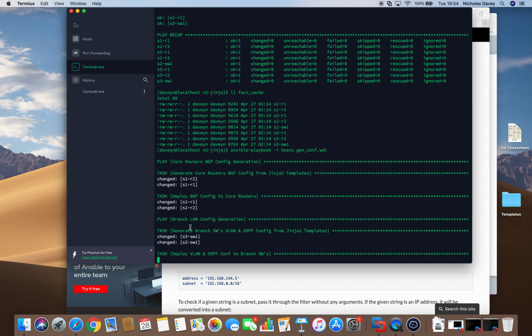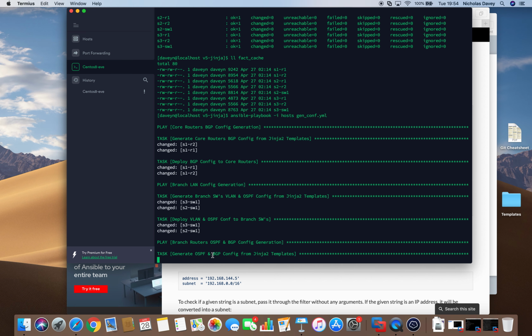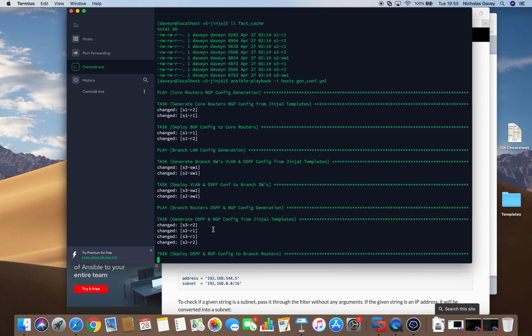iOS config has deployed the config to the routers, and we do the same for the LAN switches. Deploy the config. And finally for the branch routers. So that's all the routers, and hopefully it'll deploy okay.